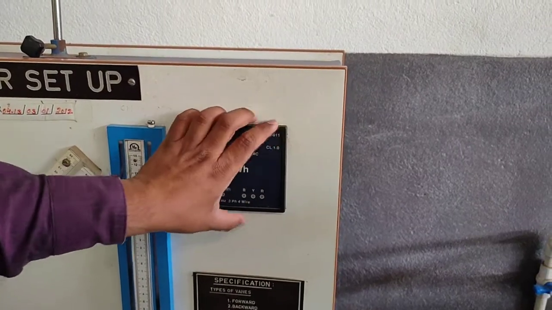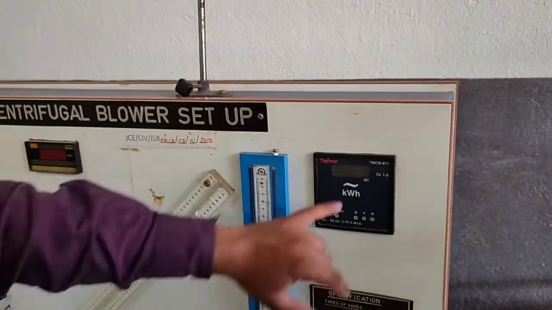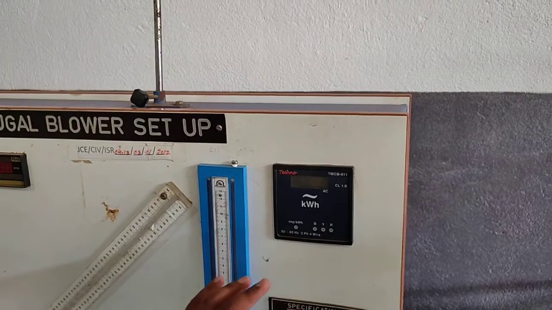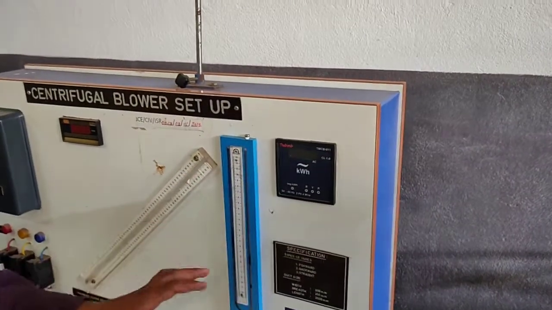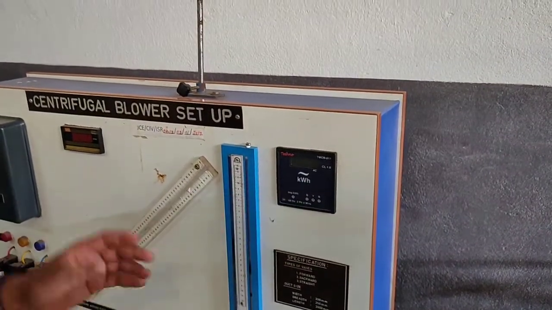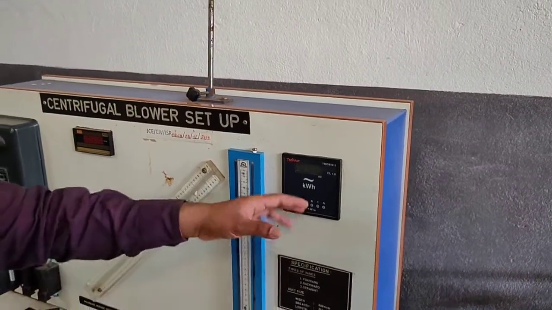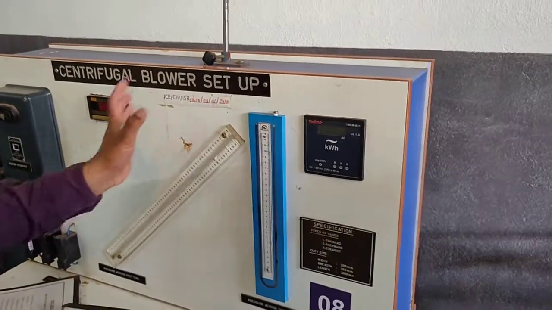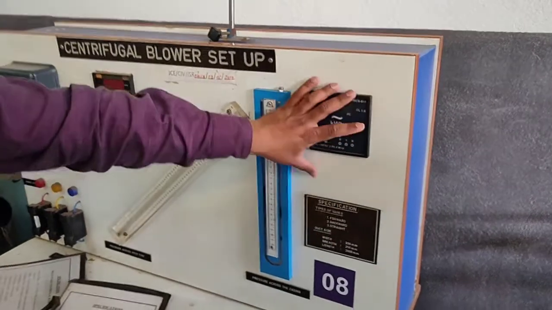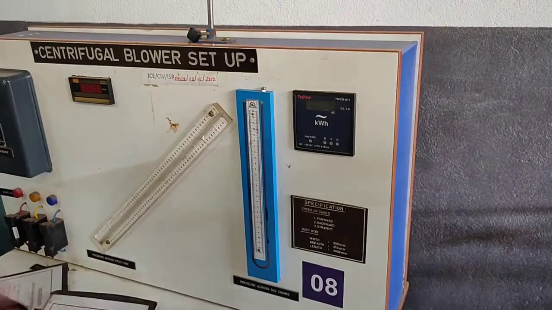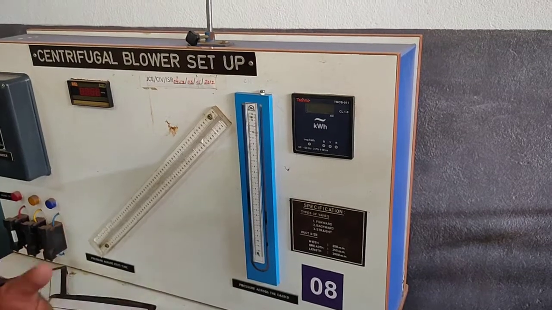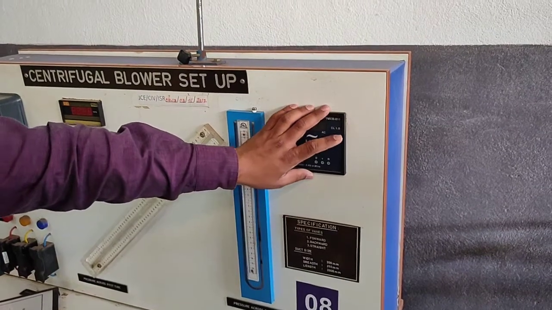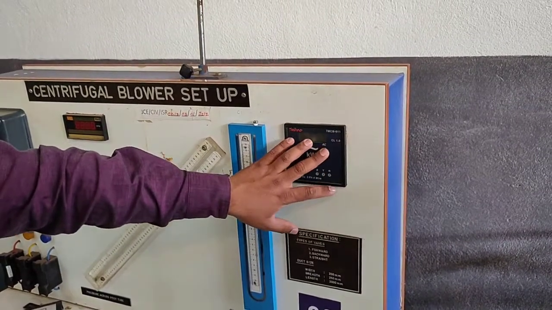There will be 5 beats on the energy meter which we have to note down. This energy meter shows us how much power we are supplying to the motor. We have to note at what amount of time it takes to blink 5 times — there will be a light blinking, and we record how many seconds it takes to blink 5 times. That value is called t. So we are taking 3 readings: h1, h2 for the manometer, and the time for 5 blinkings.